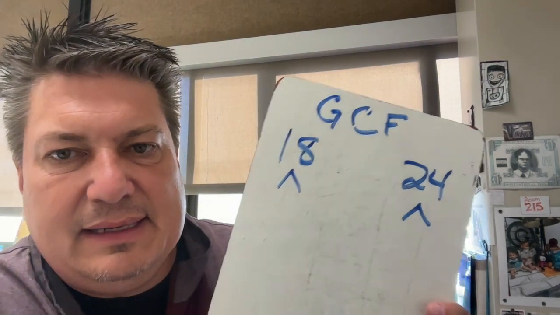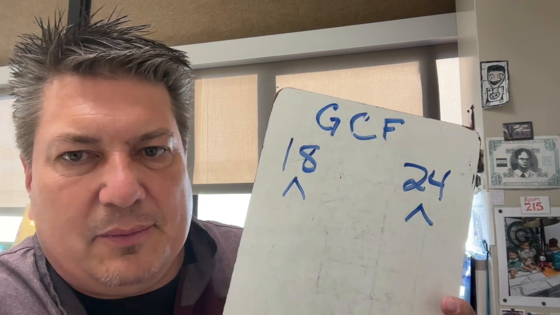In addition to knowing what LCM is, we have to know what the GCF is. Now, what's a GCF? The greatest common factor, so it's the greatest factor that's in both lists. I'm going to use 18 and 24 to start. Now, in GCF, we are breaking numbers down. LCM, we skip count it up. GCF, we're breaking numbers down.